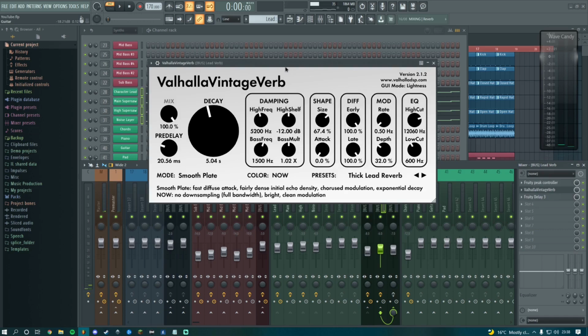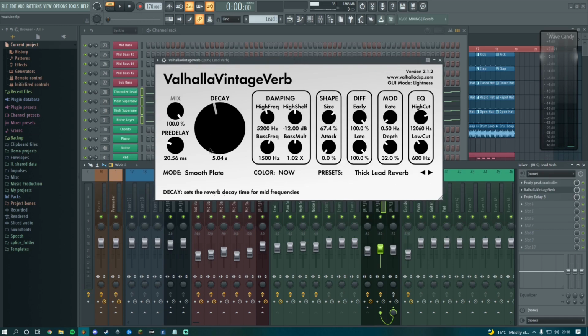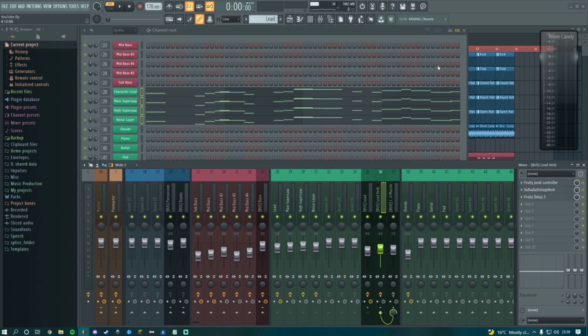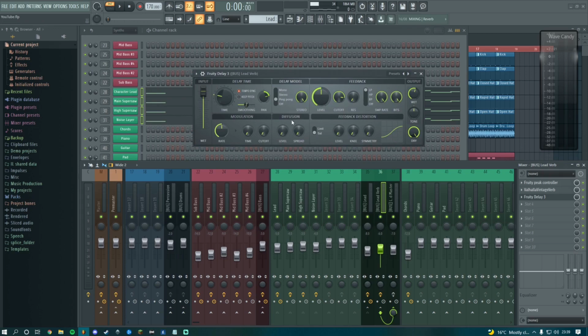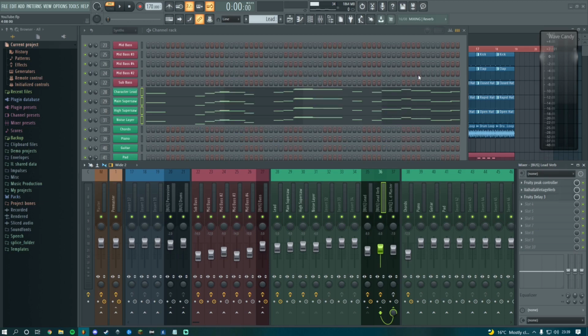The reverb itself is just 100% mix, really big decay, 5 seconds, cutting out the lows of the reverb and pushing quite a lot of the highs, so you get quite a nice sound to it. And the delay is quite simple, a ping pong delay, with the wet slightly lowered so we don't get so much bouncing around, because the delay tends to stack and we don't want it to stack too much because it'll interfere with the main melody.